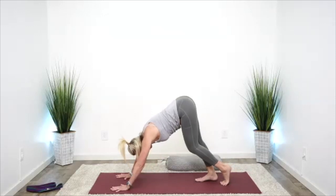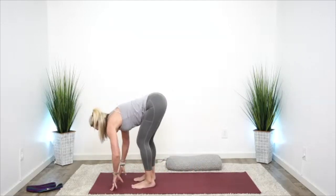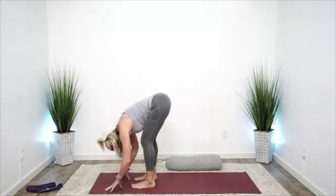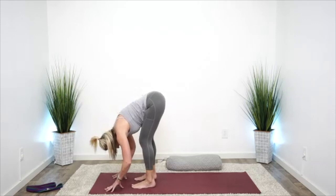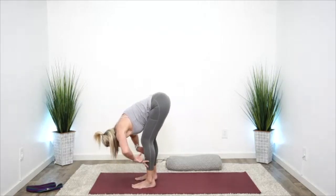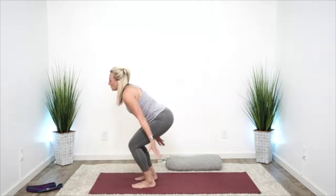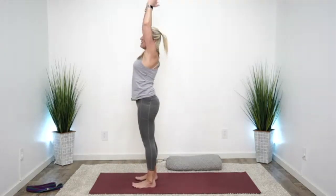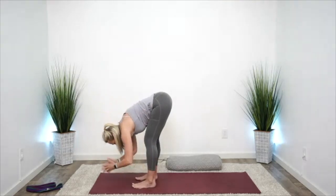And let's slowly walk the feet toward the hands. Exhale down into a ragdoll or a forward fold. Let yourself sigh. And then we'll lift halfway. Take a nice deep breath as your arms reach extended mountain. And then reverse that swan dive. Forward fold. Let's do that a few times.